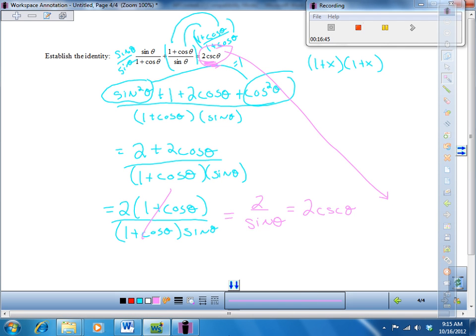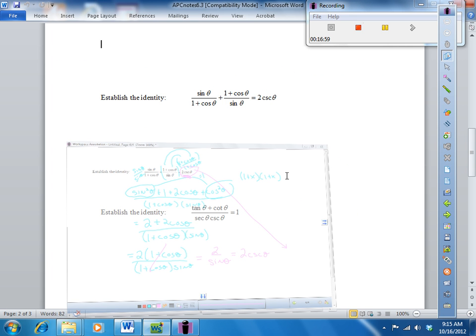Wowza. So these are harder ones. Tonight's homework, you're not going to have the hardest ones. Okay, you're going to have some easier ones. So we're going to keep going. I'm going to do one more. We'll save the next one for tomorrow.